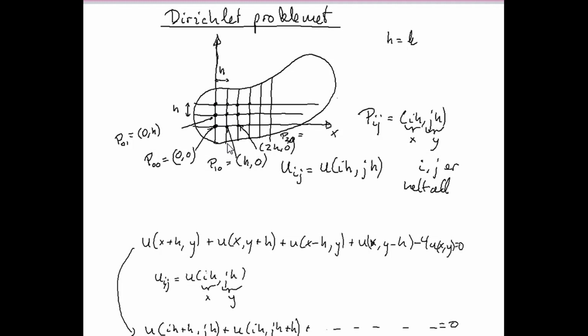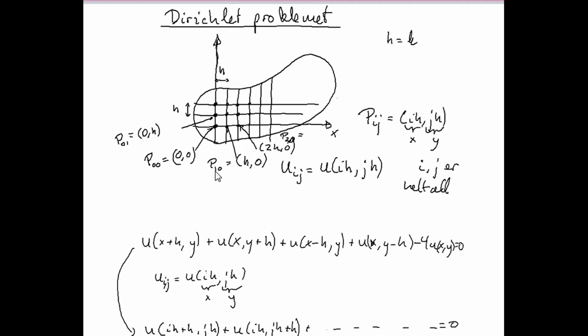So we are now considering points ih and jh, where i and j are integers. This is the x parameter and this is the y parameter. For example, here in this case we have P_ij referring to these two i and j. So for example, P00 equals 0 times h, it's the x value 0 and the y value 0. So P00 is in this point. P01 is just the coordinate 0 and h.